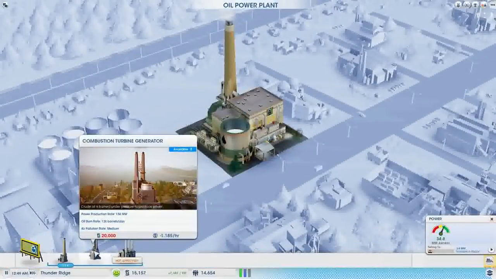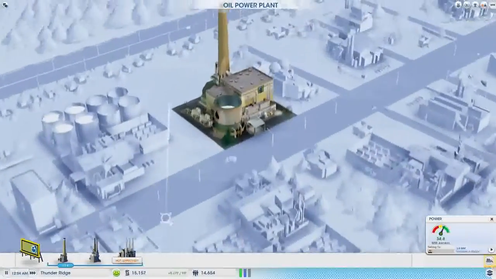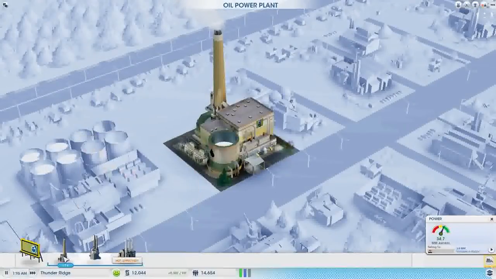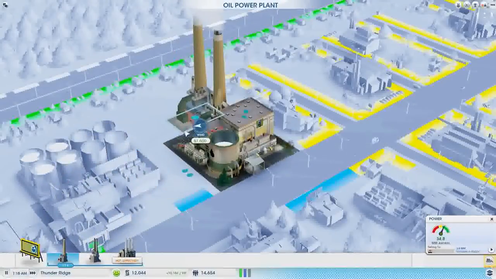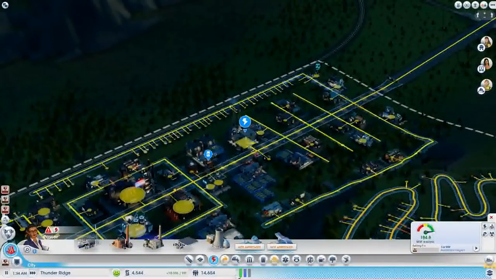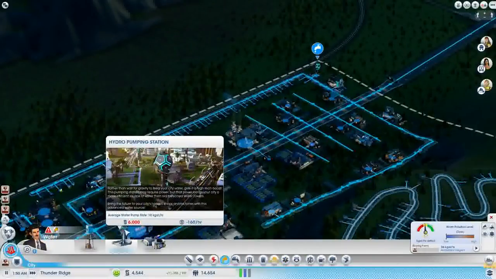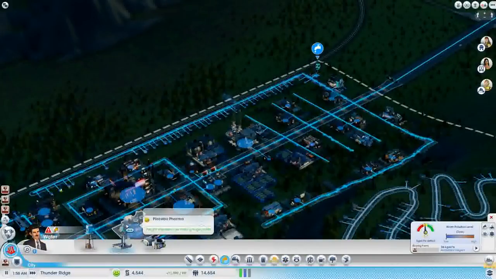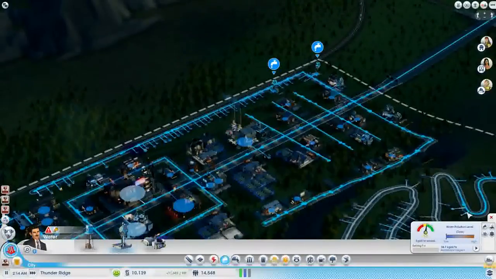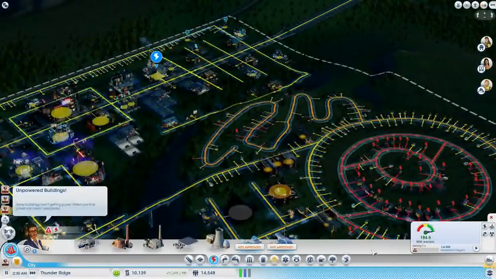So we need another burner. I think we're gonna need another one. That's okay. That's really expensive. Alright. There we go. Lots of extra power. And once we get some more money, we can get another water pump. There we go. Perfect. How's our water doing now? Huh?